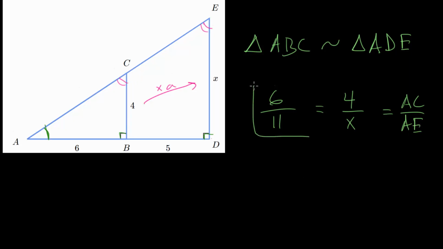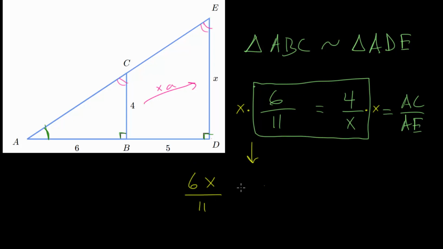But right here, we have an equation that we can use, and we can solve for x. So let's actually work through this. We want to get x out of this denominator. So let's multiply each side of this equation by x so that on the right-hand side, it cancels out. We get x multiplied by 6 over 11. I'll write the 6 in front, and we'll divide by 11. And this is equal to 4.